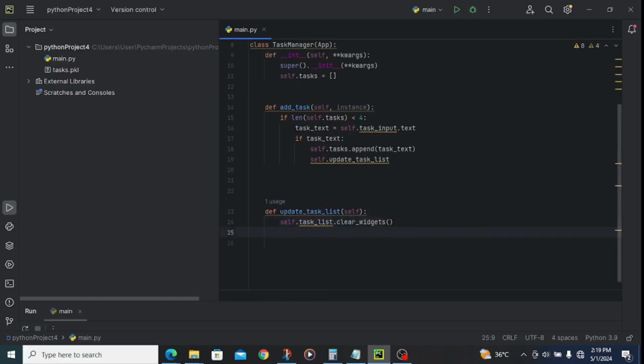In this next step, the main focus is to work on the function for displaying the tasks on the screen. That's the main function of this update task list. So we are going to create a function for that now.